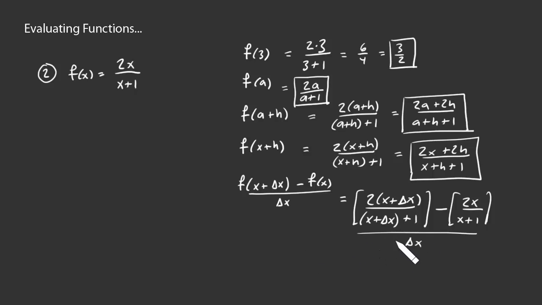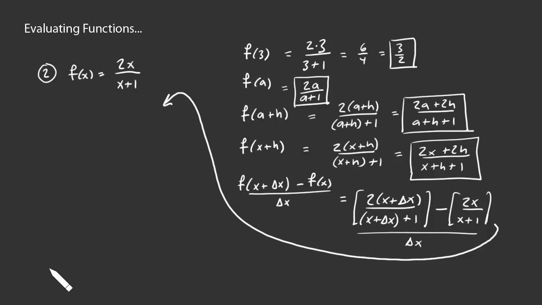So since we're running out of room here in the corner, let's take this up here. You've got a difference of two fractions over yet another value. It would be nice if we had a single fraction up top, so that when we divided by delta x here, we could simply multiply by the reciprocal of delta x instead. So to that end, to try to get this as a single fraction, we're looking at the difference of two rational expressions. We'll need common denominators, won't we?